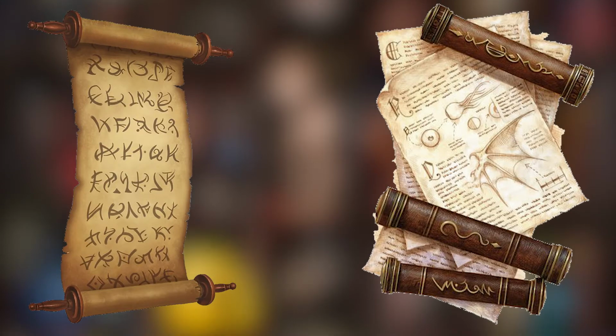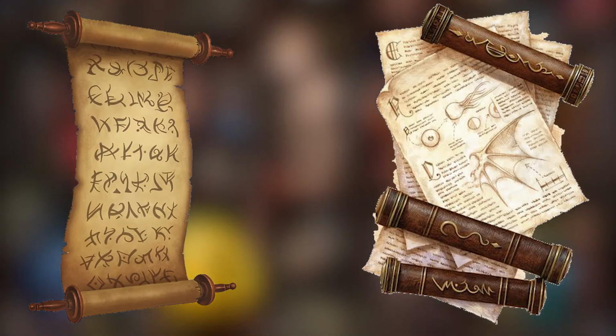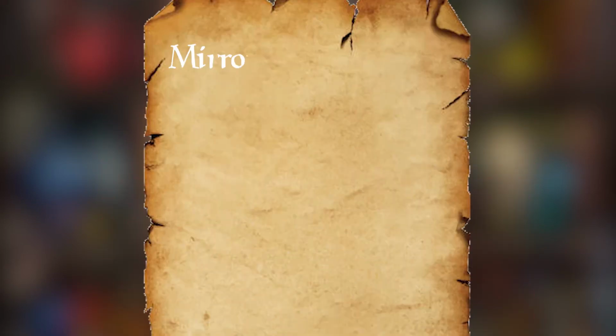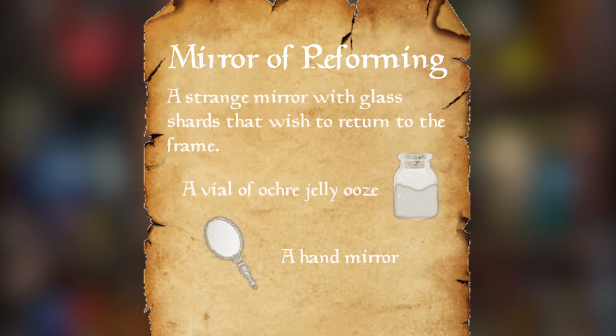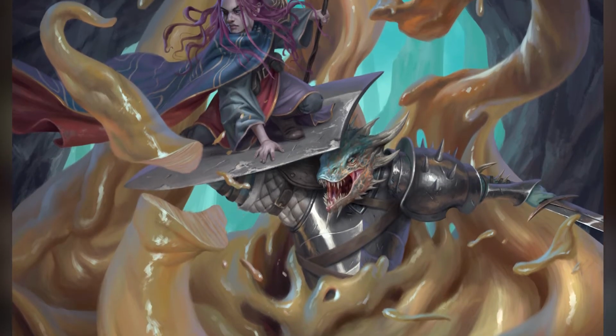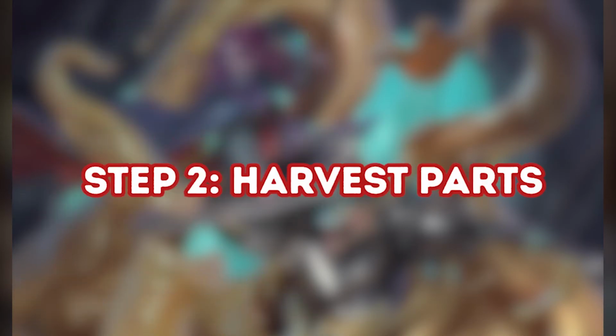Formulas for crafting items can often be found in scrolls or blueprints and are great quest starters or quest rewards. Monster parts, plants and fungi, or rocks and minerals are the parts of your formula. But for the item we'll focus on in this video, we'll be using monster parts. The players stumble upon an ancient text, a formula for the Mirror of Reforming, a magic item that requires ochre jelly and a hand mirror. Now the players are armed with the knowledge necessary to make the item and must hunt down the ochre jelly. We meet back up with our players when they're ready to harvest the parts.